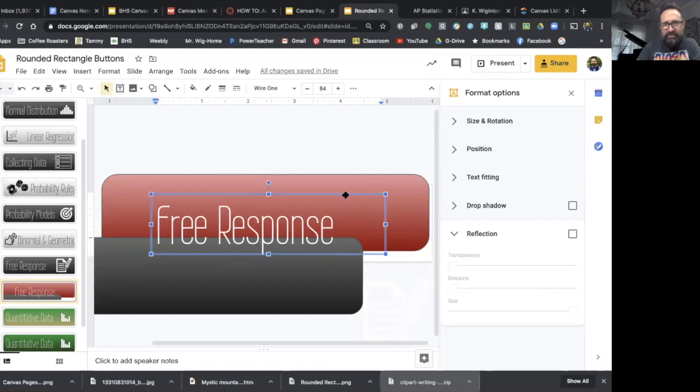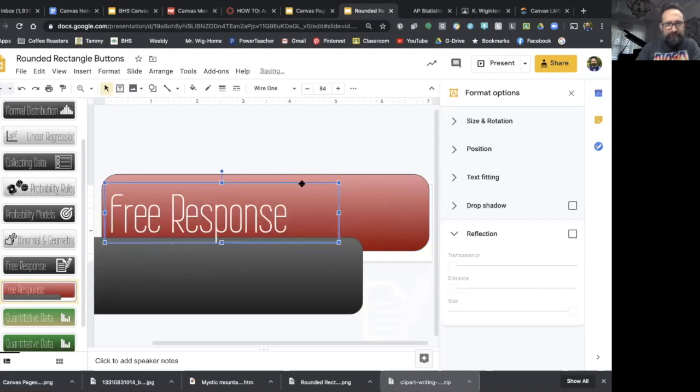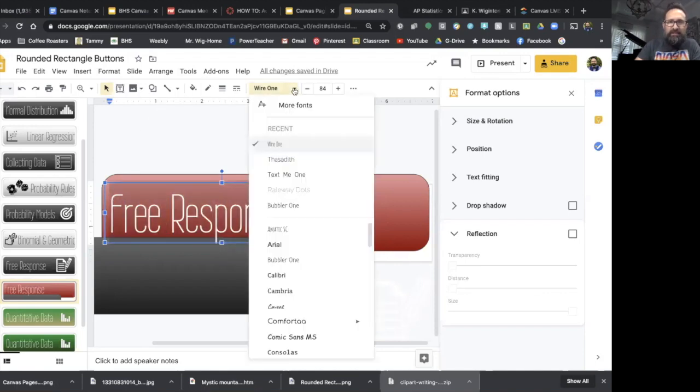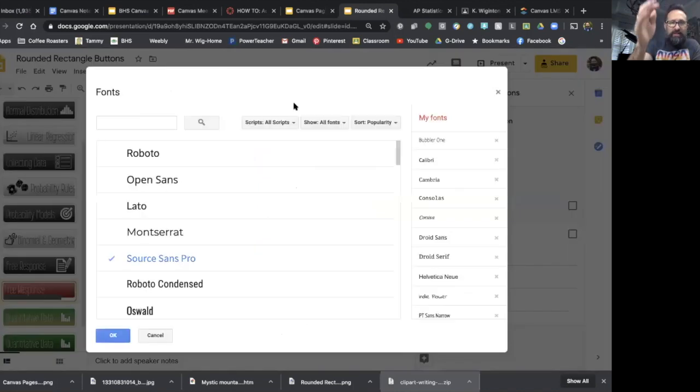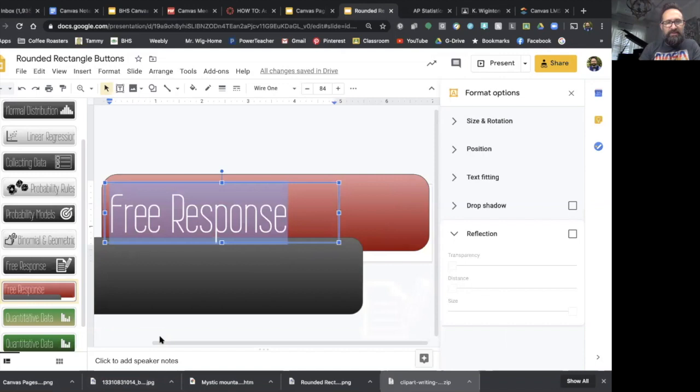And I can take my text box and place that wherever I want to. I can click on the inside and begin to type. And of course, you can add in the fonts you want. Now I added almost all of these fonts yesterday. You can click up here on more fonts. It'll bring up a window for you, and you can simply scroll down. There's hundreds of fonts here. You can pick the ones you like. Just click on it and click OK, and it'll add it to your menu of fonts.